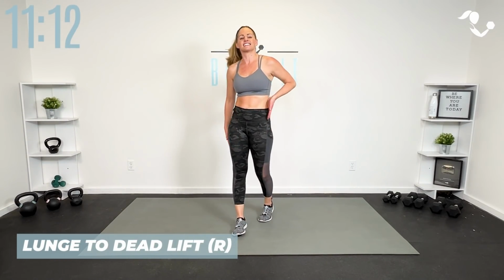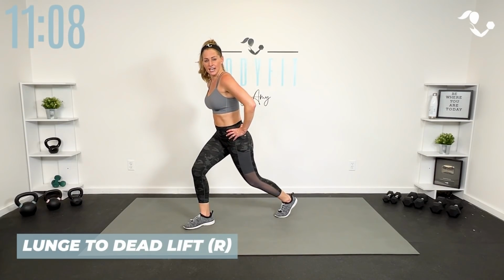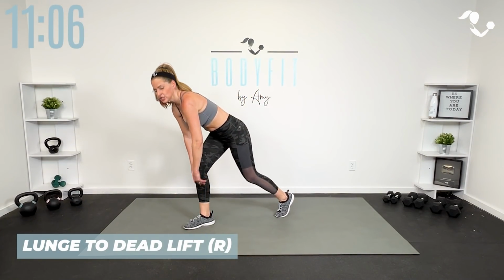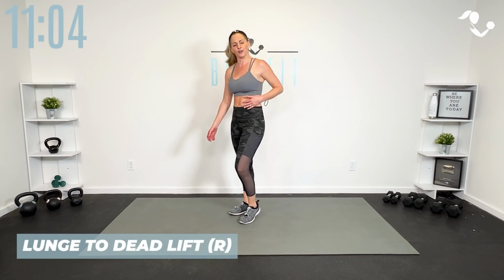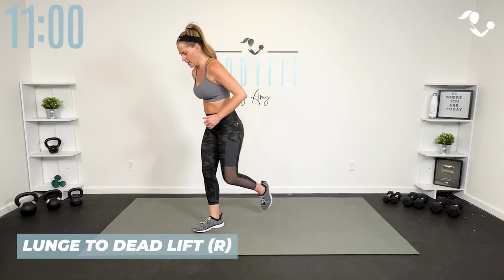Then we're gonna get a plank with a knee and pike. I'm gonna give you lots of options. This is it, team. Let's get it done. So get set up. Modification, you're gonna keep that foot down, lunge to hinge. If you can go one leg to add the core, let's do it. 3, 2, 1, core zipped. Lunge it.